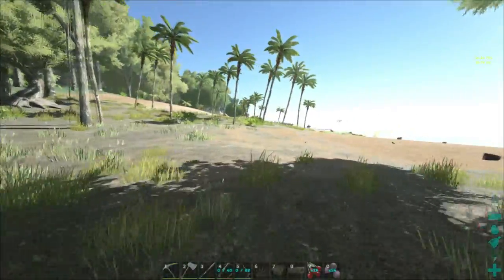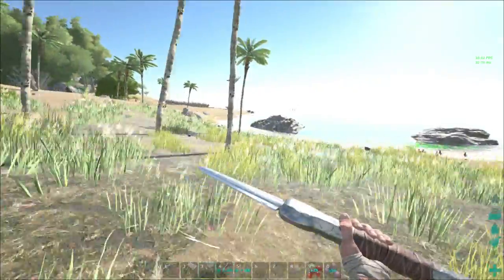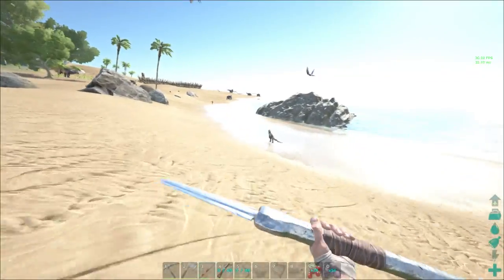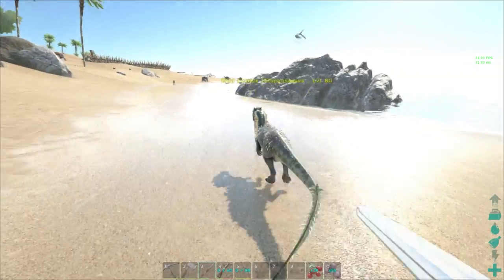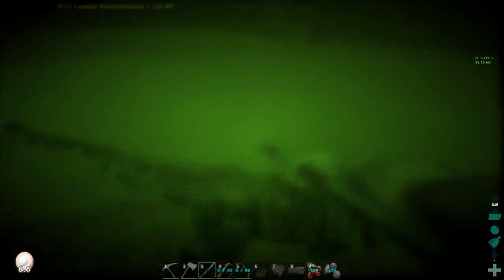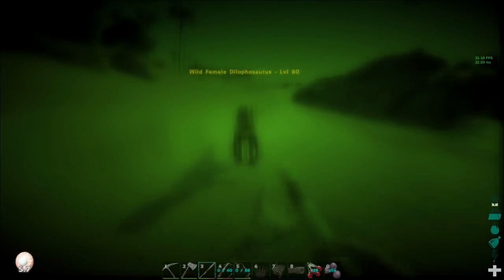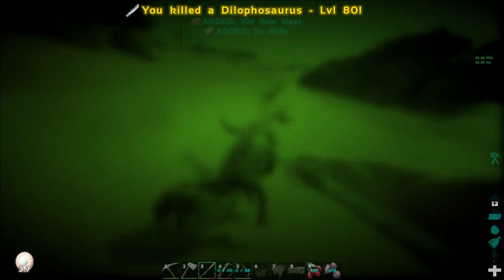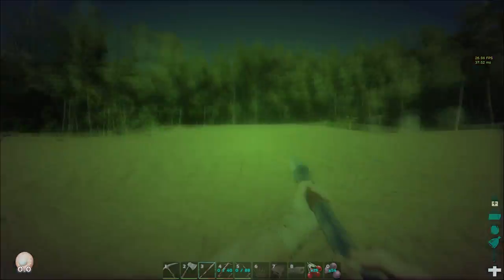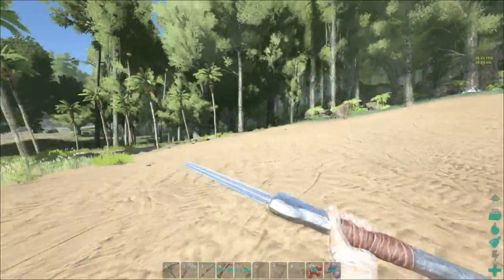It's taking me ages to get him to where he is now. Where is he? He stopped, right? Okay. Right, I need to go back in and kill these Dilos, because I'm pretty sure Dilos will possibly attack Gigas, or what do you call them? Gigantos. Come on in, bitch. Level 80 Dilo. Easy. Now I can't see where he is. Where is he? There he is. There's my buddy.